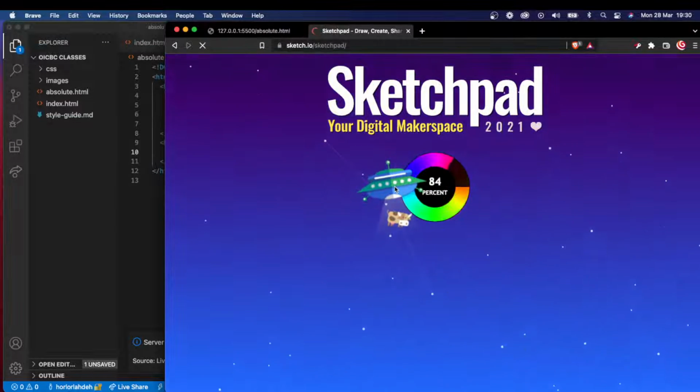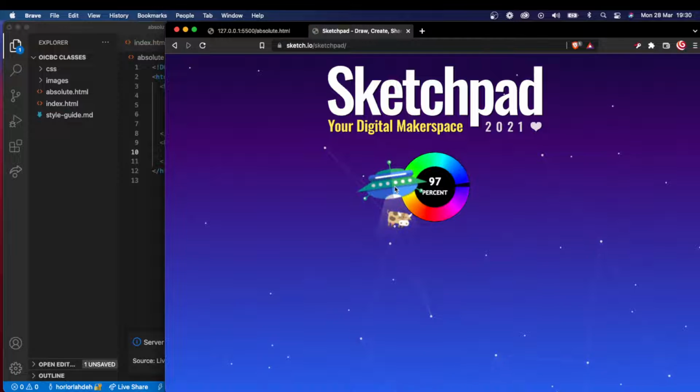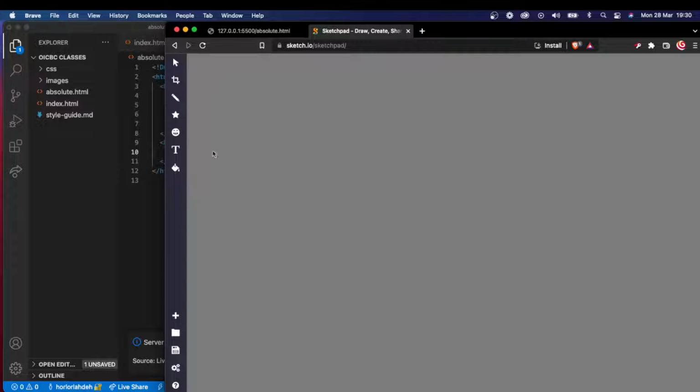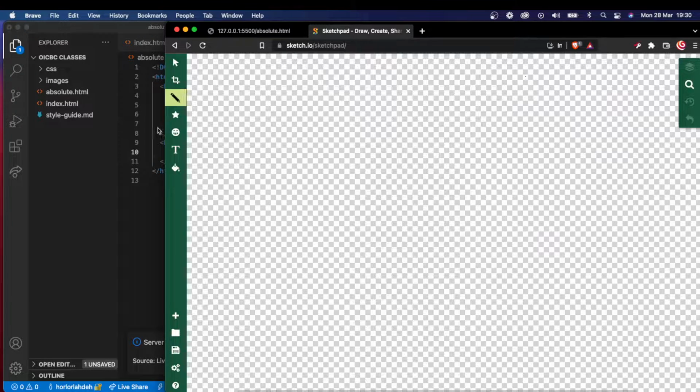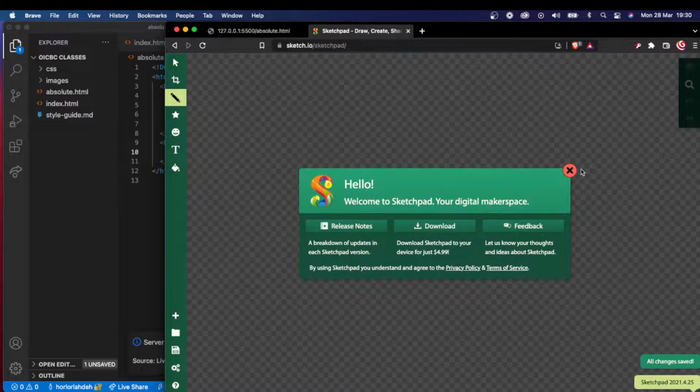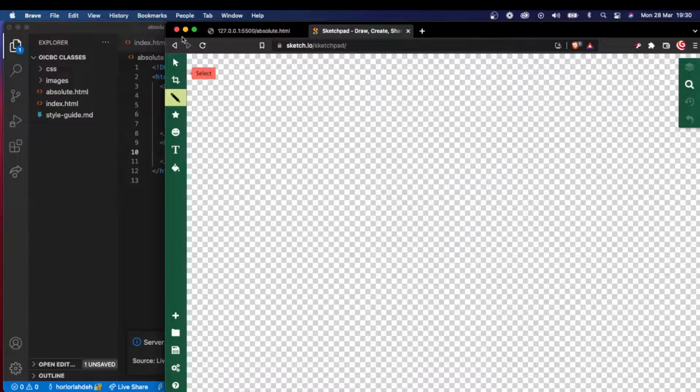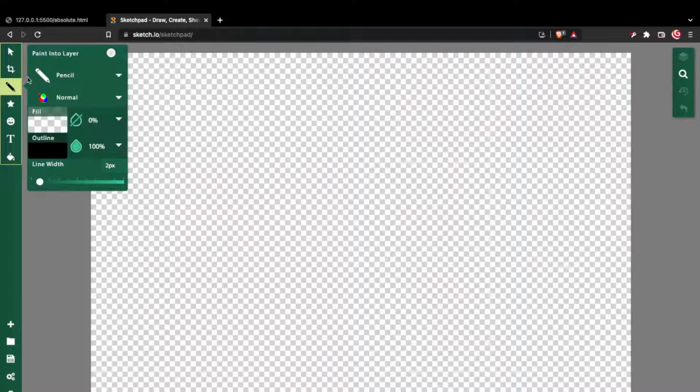And I hope I'm on the right side. Maybe I'm not on the right side. Okay, I'm on the right side. So this is what we are going to be doing basically. So I want us to actually do this, and maybe okay. So here's what I want us to do. I want us to do something like this. What is that?